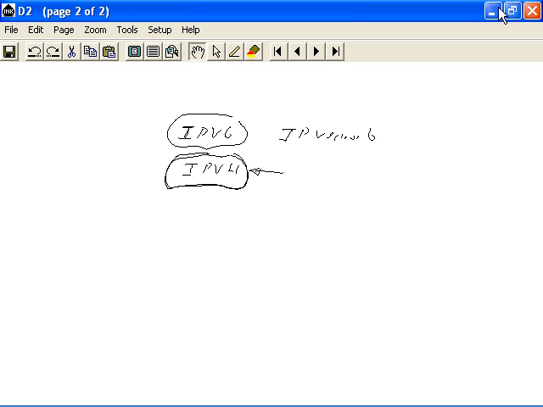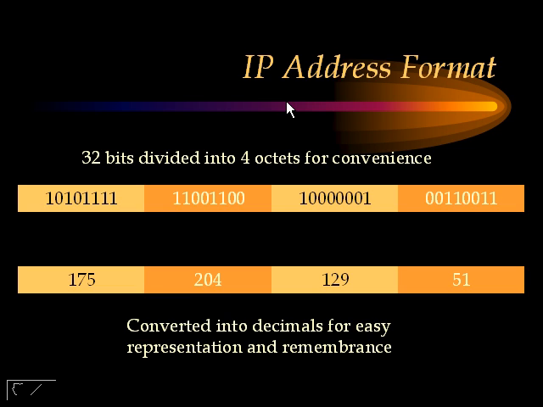What is the basic difference between IPv4 and IPv6? IPv4 is a 32-bit IP addressing scheme, whereas IPv6 is a 128-bit addressing scheme. As mentioned earlier, we will focus on IPv4. Here is a typical format of the IP address. Of course, bear in mind we are looking at IPv4, therefore the IP address will consist of 32 bits.